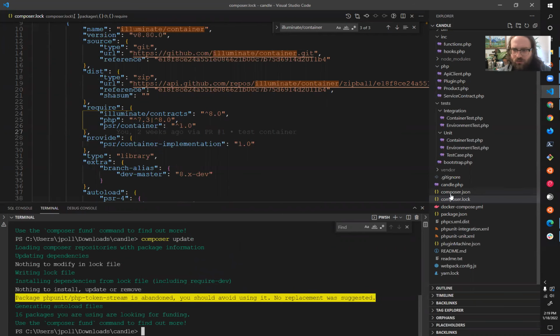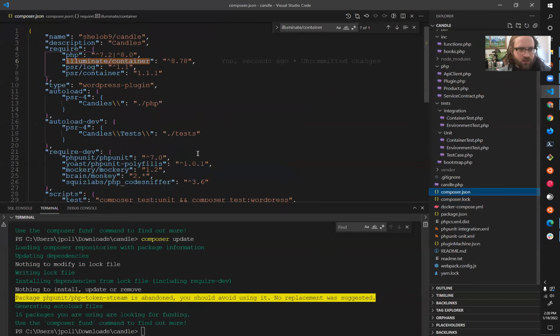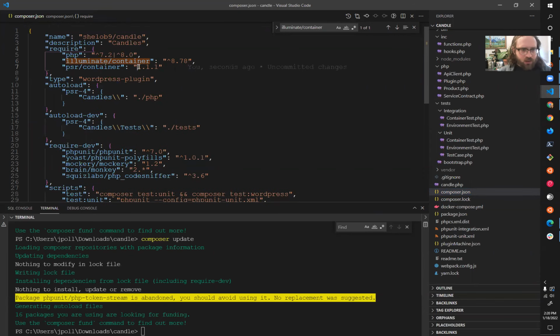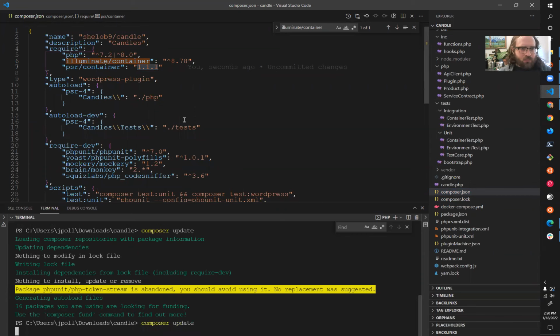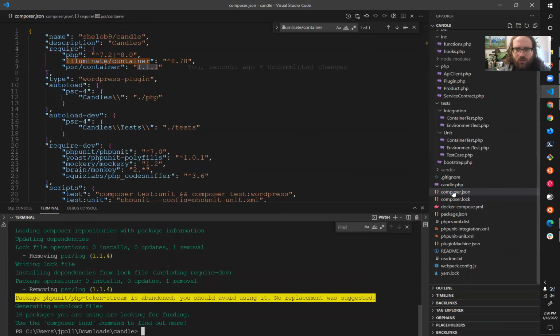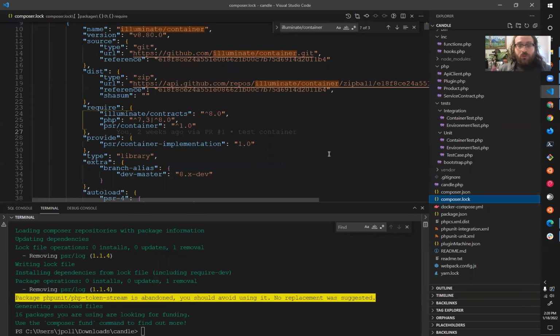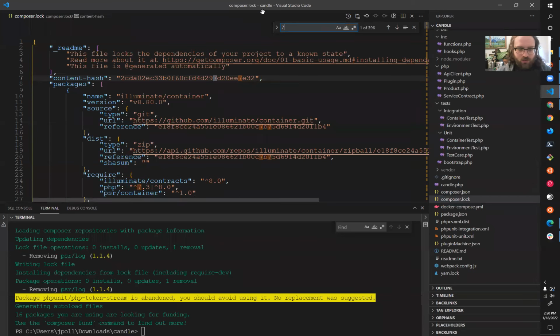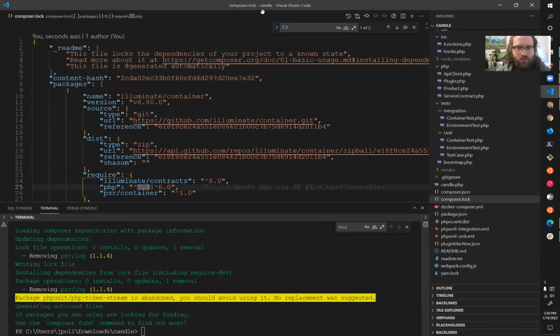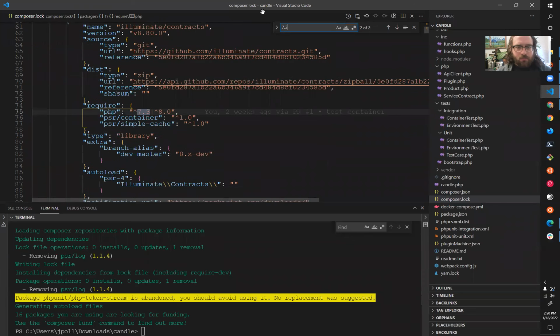Now let's double check our log file. Oh, shoot, I did that in the wrong thing. So we have PSR container. Let's delete this. But we have PSR container right here. Let's just run one more time. I get confused between composer.json, which is like the rules, and composer.lock, which is the result of the install. So let's just check here for 7.4. I don't see it. I have plenty of things that are going for 7.3 or later.